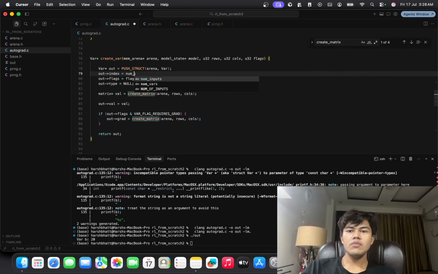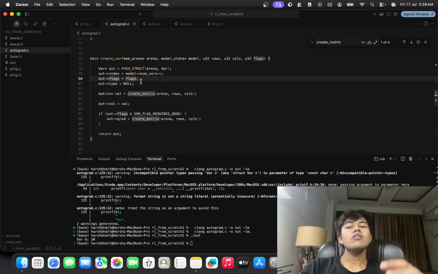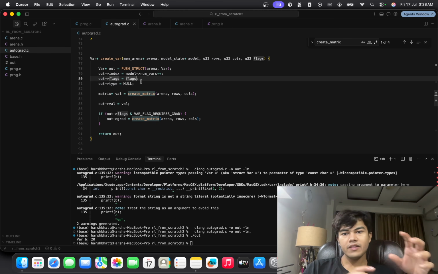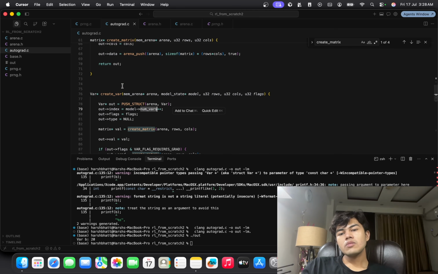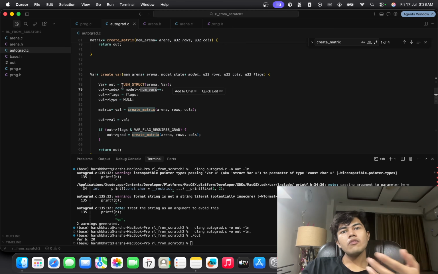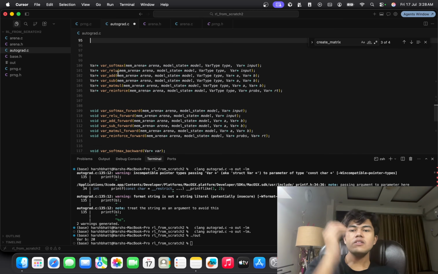So number of vars plus plus, as we create this var, that will also reflect in the model, which automatically goes inside the model and increments the number of vars. Although this limits the possibilities, if you want to create vars outside the model, but yeah, I think for now it's good. So create var is done, this is working.